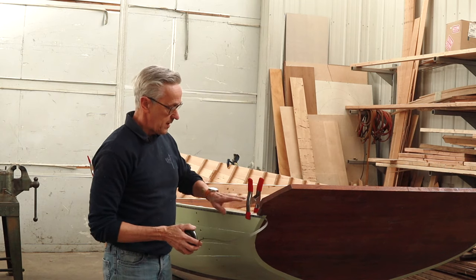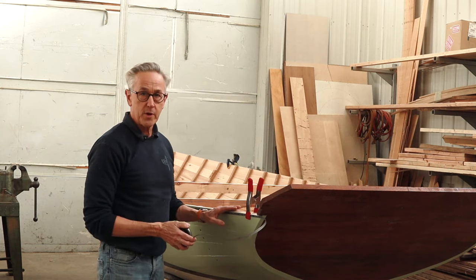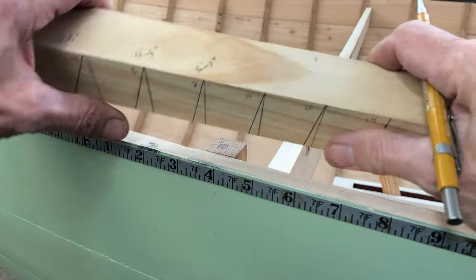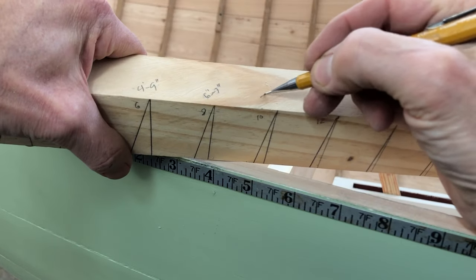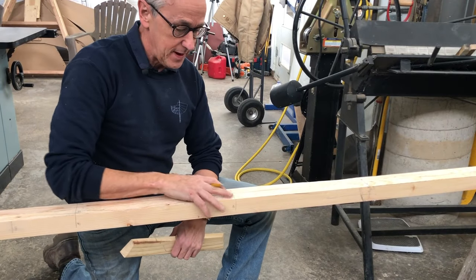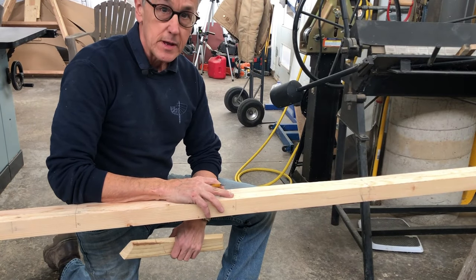So now that I've got this on there, what I'm going to do is go along at those even frames and write down what that dimension is and then transfer that to the stock. So I've gone along and laid the tape out on here and measured out each of those stations.